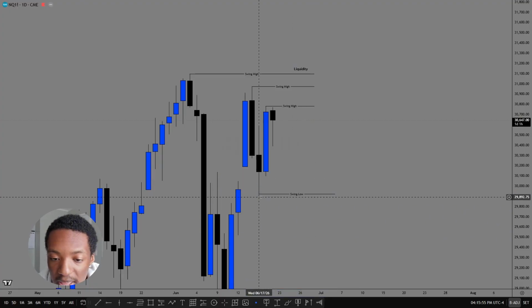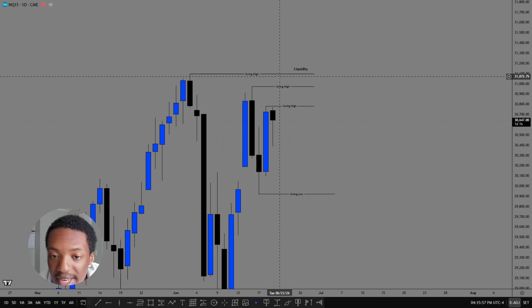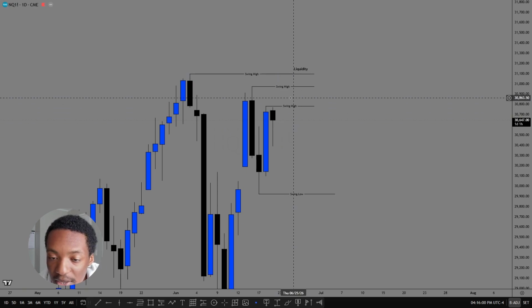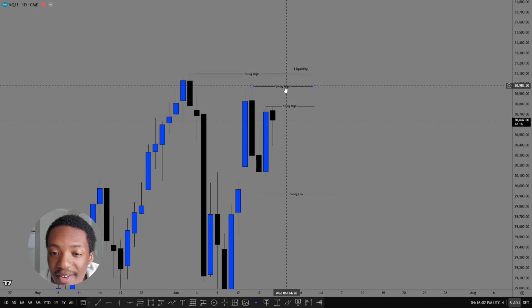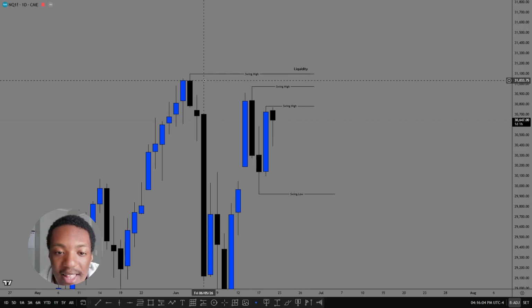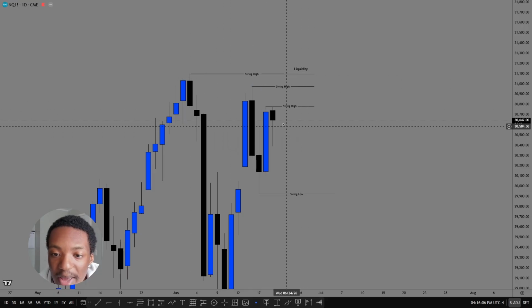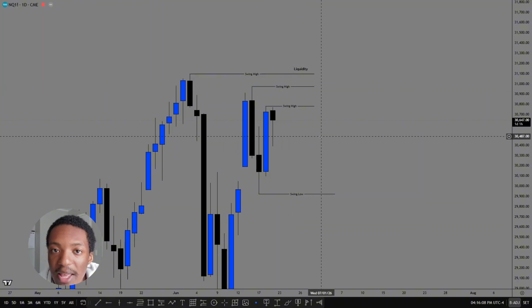And here, in this case, now you have identified your swing highs and swing lows, so you can have an idea on where price is going to gravitate. And this is how you can use this on the higher time frame to identify where price may be going. But let's switch down to a lower time frame so you can get some more examples.